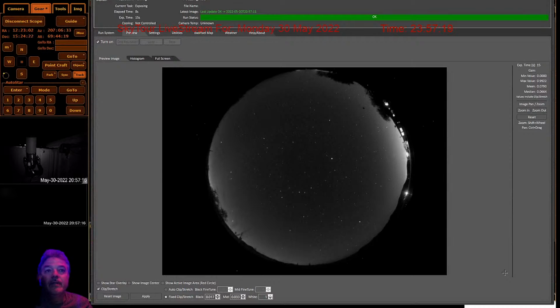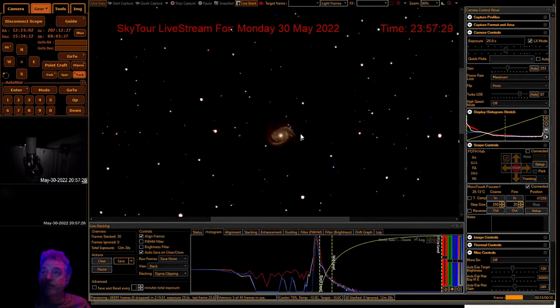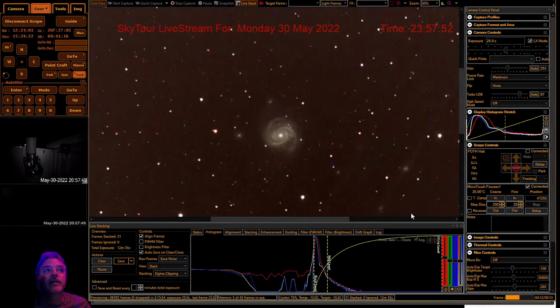Yep. Now, at the same time we're watching for the meteors on our AllSky cam exposures, we're not shirking our duties, we're actually capturing galaxies. We have 30 stacked images here, and we'll do one last little process. Let's process this a little bit. When we process this, it will give us a better color. This is a little bit too red, so I'm going to drop the red out a little bit. Bring this down. That's a little better.